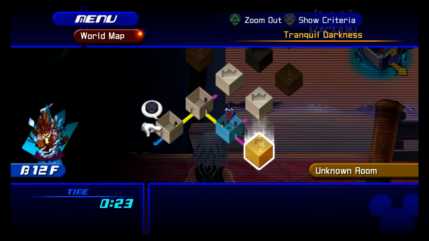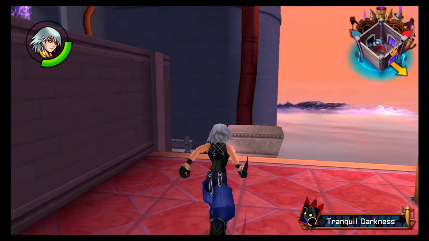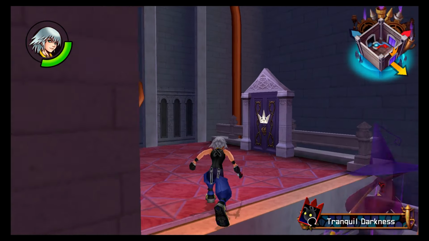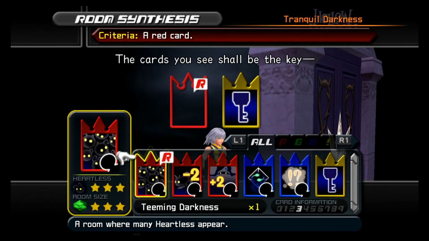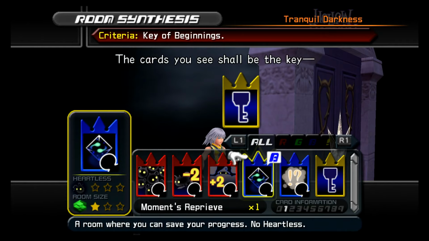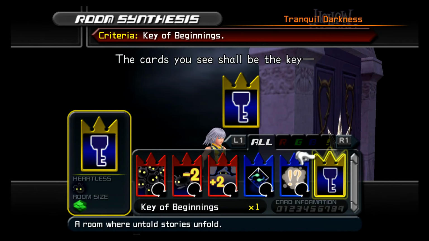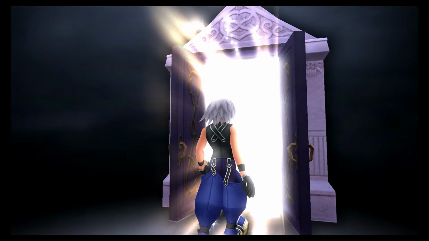Okay. We want to head to... if this would ever work. There you go. Untold Stories, that's great. And we don't have Glide right now, so that's a shame, but whatever. Okay, so we need any red card and the Key to Beginnings. So let's go ahead with... I'm going to go ahead and use this just to get out of the way, because I don't want to deal with the strong Heartless cards for the most part. Especially since you can't just tailor your deck to make it really good, like you want it to.